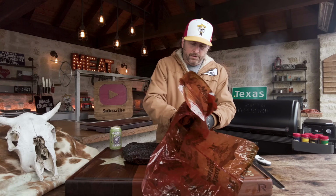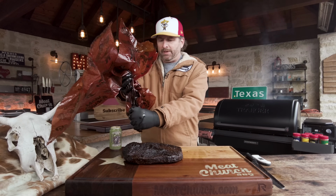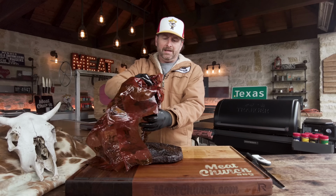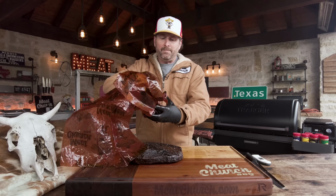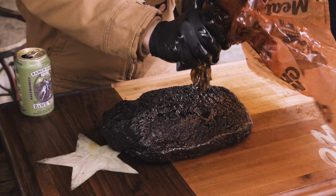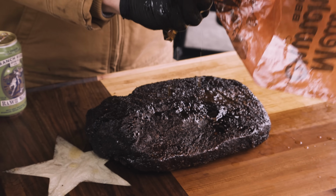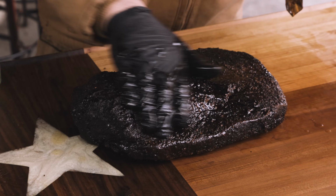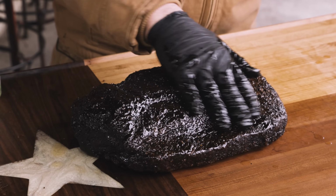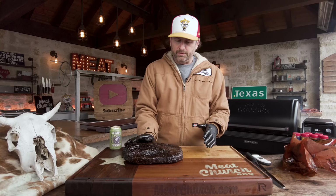I told you that I don't cook with tallow, but I certainly want to use anything that is in the paper, any residual, if you want to squeeze it or whatever the case is. It's okay to have tallow on your block and your board. I use every bit of my brisket trim. I render the fat down into tallow and keep it for times like this. I like to have it on my block when I'm slicing, so it'll make your brisket, look at this, already the shine looks a heck of a lot better, just based on that. But again, good to have it on your block when you're slicing.